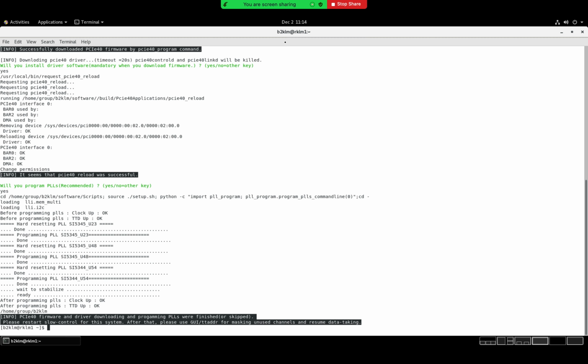If you got some error message in this procedure, you need to contact the real expert, like me or other PCIe40 experts. But how will you proceed if we see an error at this stage? You need sudo privilege to kill some JTAG process. It will also appear when an error occurs: please kill JTAG or something. So you can try that, or you can contact PCIe40 experts.